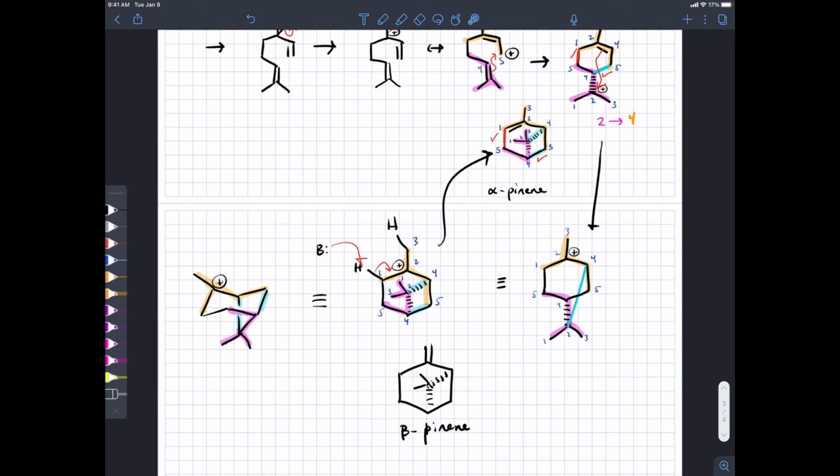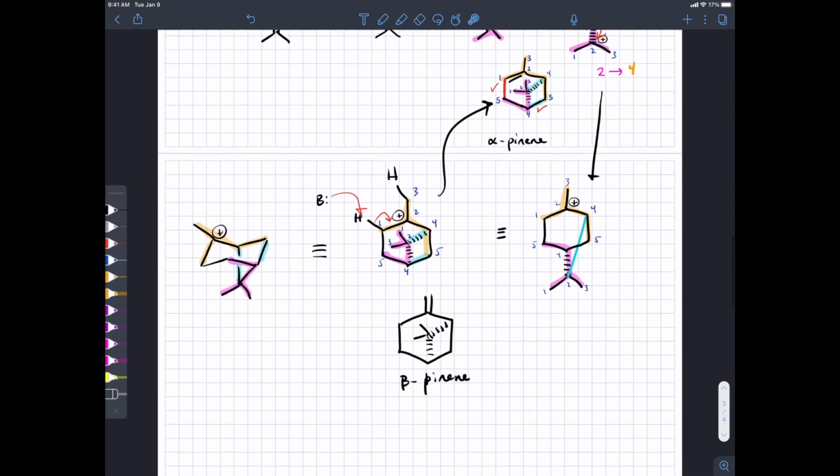Yes? So is there a reason why we wouldn't take the hydrogen off of the orange carbon 4? The answer is that the geometry doesn't allow it. So orange hydrogen 4 is here, whereas the empty p orbital is here, and they don't align with each other. You can only do eliminations when the protons adjacent to the positive charge can line up with the empty p orbital. Okay.